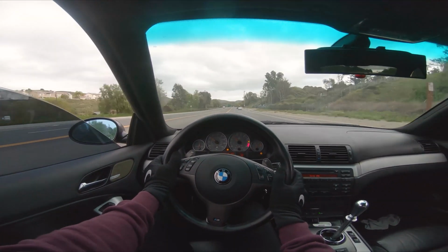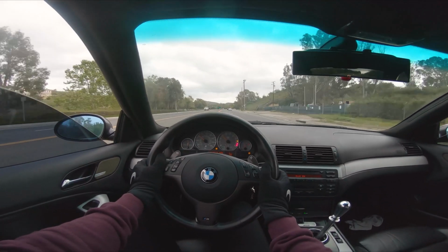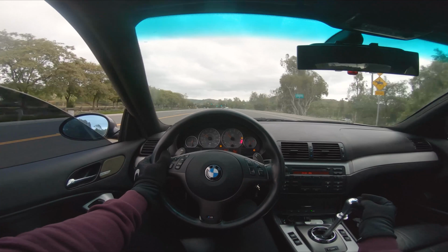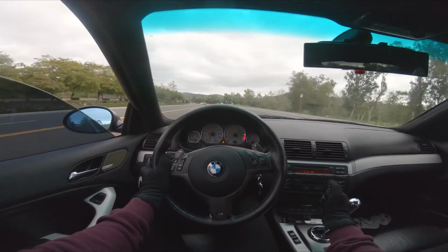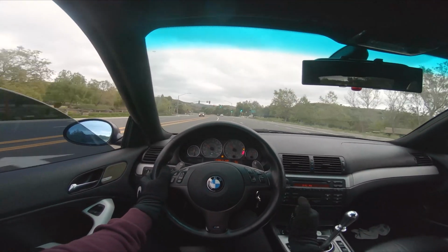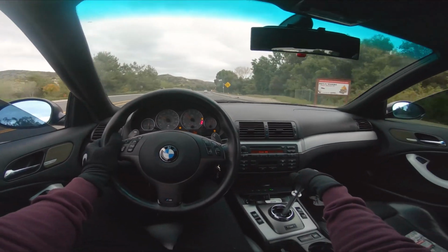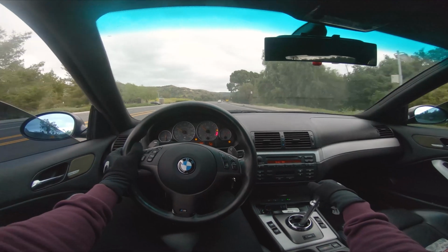I still need to get down third to second, which is very crucial. I don't have the reverse lockout, so when I do try to switch to second, it somehow goes to the reverse gear. I might have to buy the lockout version. Shit, what gear am I in? 5th?